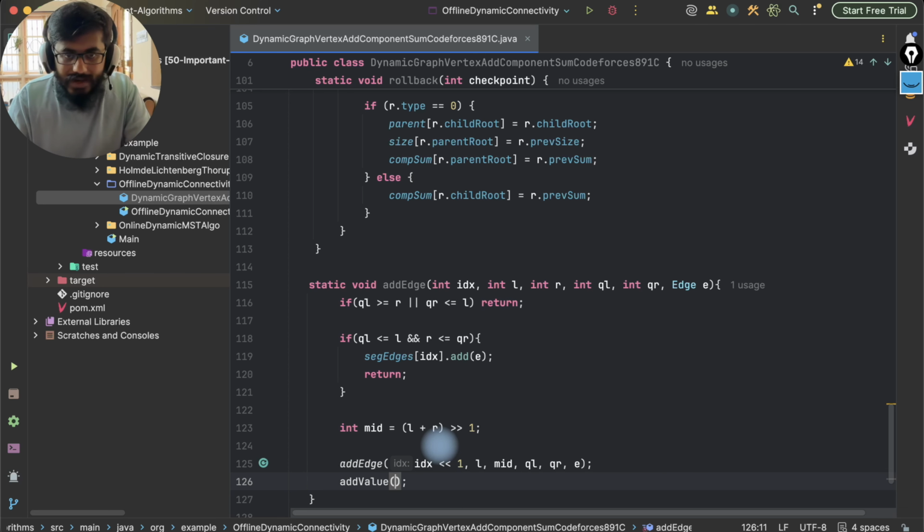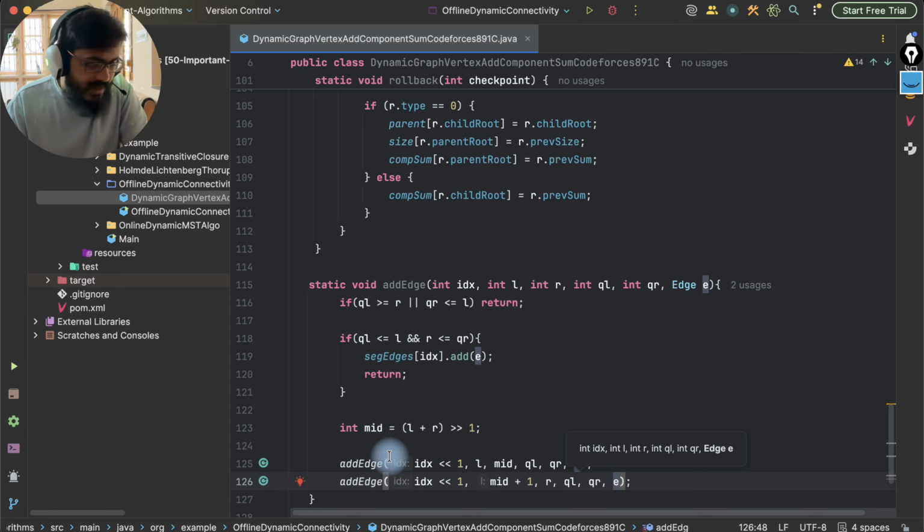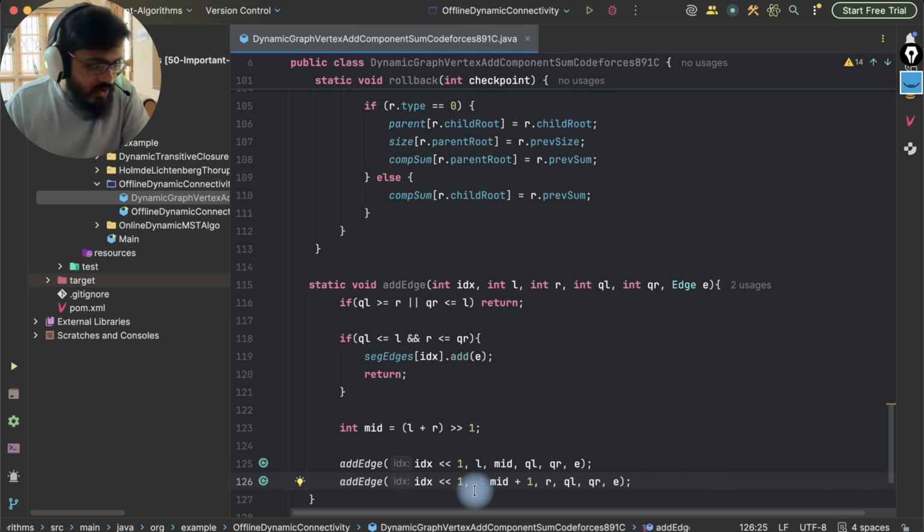I'll just go with the add, sorry, let me go with the add edge here. This one, the same thing. Let's make some necessary changes as we're dealing with the right child. So this left shift operator remains the same. I'll just go with a logical or one, nothing but we are going with a plus one. So this is a fancy way of writing. You can just go with a normal way as well, right? So we will be going with a mid plus one.